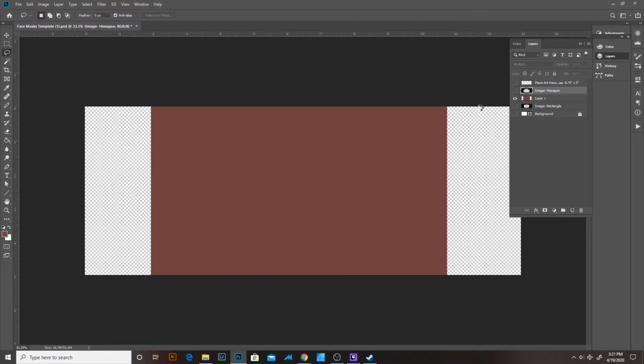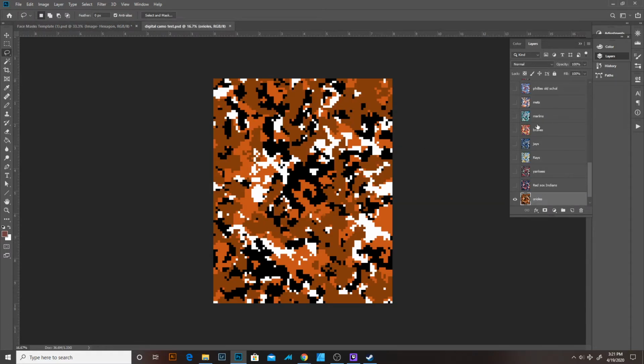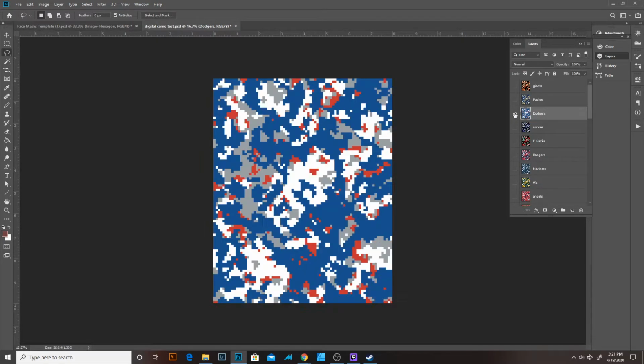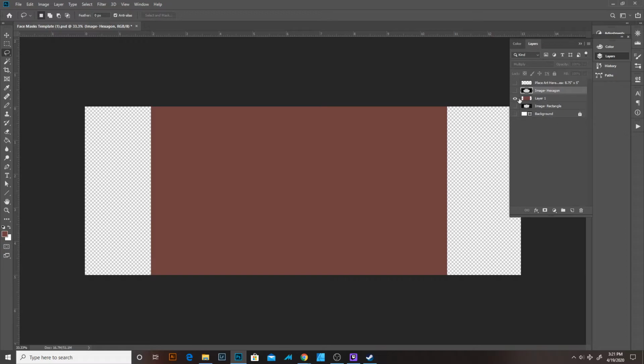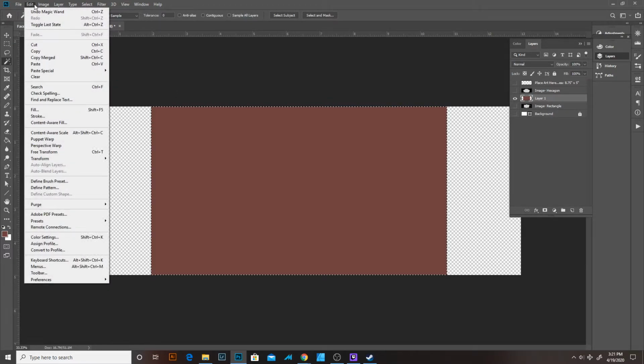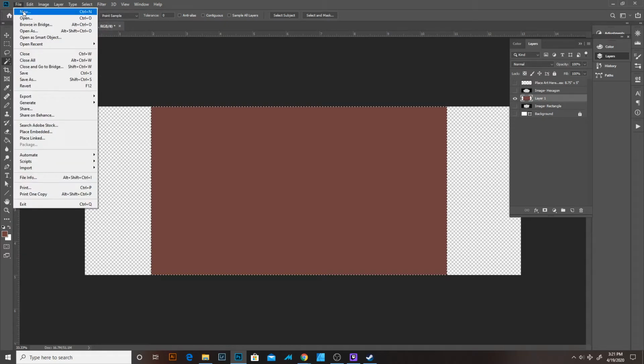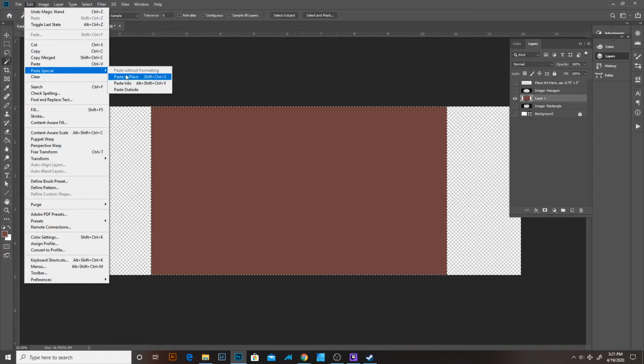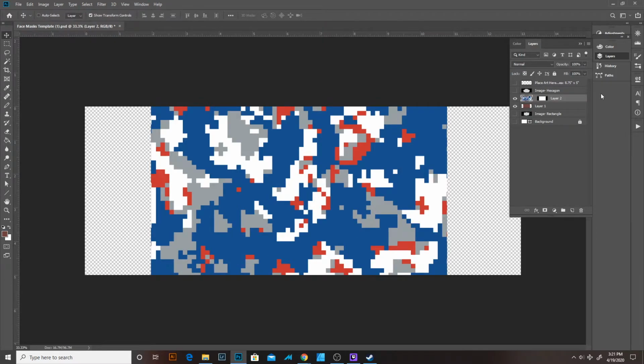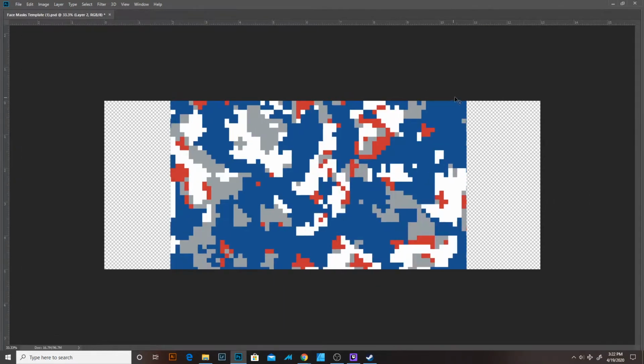Open this one. I'm going to just select my graphic that I already have pre-made, and then I'm going to paste it in here. I can select this area here as long as I'm on the right layer, and I can paste into. So I can go Edit, Paste Special, Paste Into, and that will just basically mask off any areas that weren't selected.